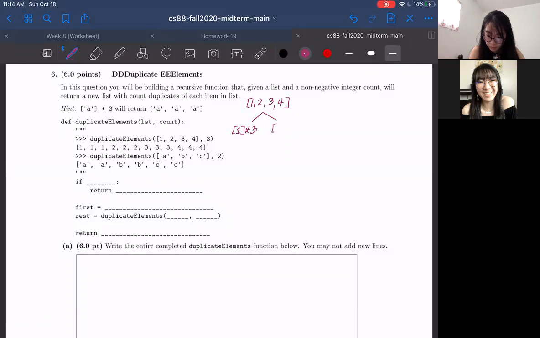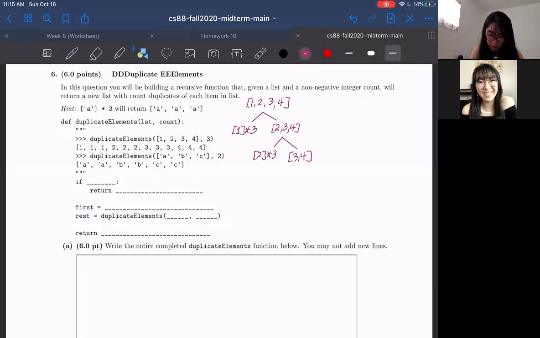And then we can't forget about the 2, 3, 4 because those have not been repeated yet. So we need to make sure we repeat those by passing them into the recursive function again. And it will do the same, take out the first element, repeat it 3 times, and then pass in the rest of the list.